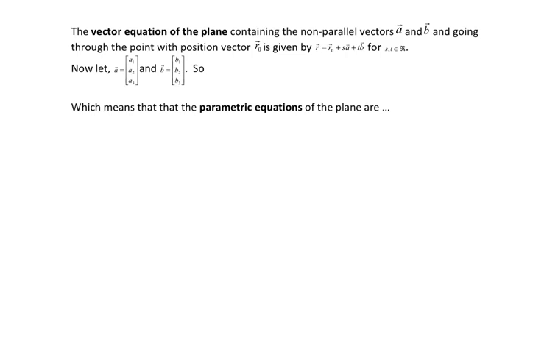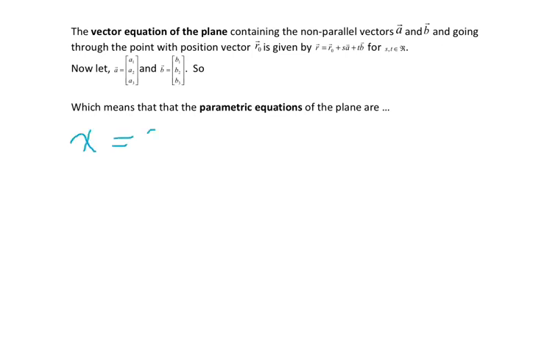So if we have the vector equation of the plane, we take any random point and then add multiples of those two vectors, because any multiples of those two vectors, remember these could be positive or negative, so any combination of those two will get us to any new point on the plane. So if we expand this, then we're going to get the parametric equations of the plane.